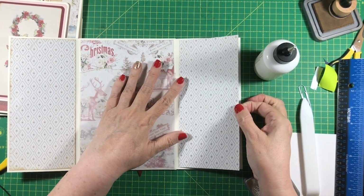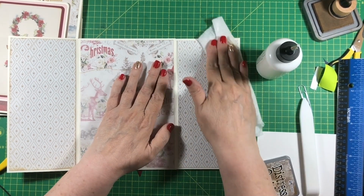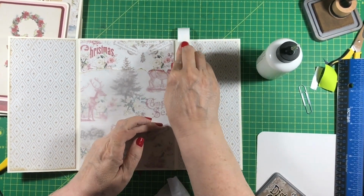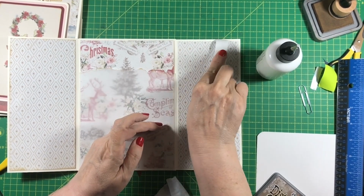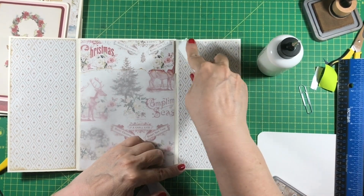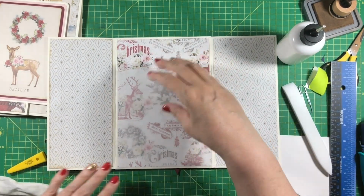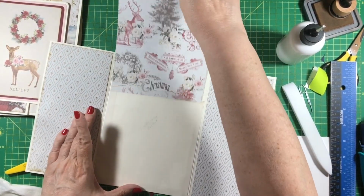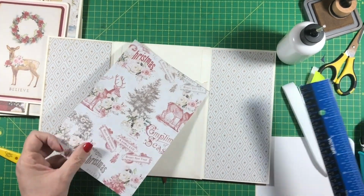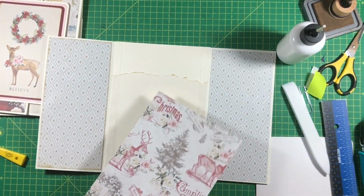Okay. Just like that. And then on the inside this vellum pocket, we're using this beautiful piece, which is 5 3/4 by 8 1/4.